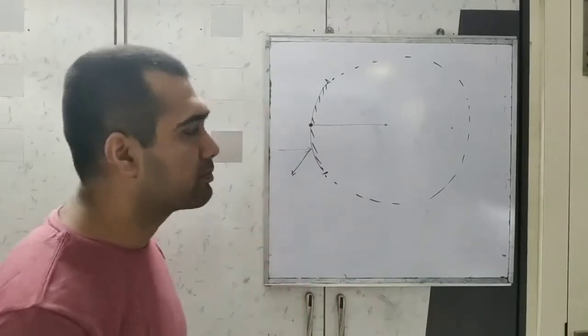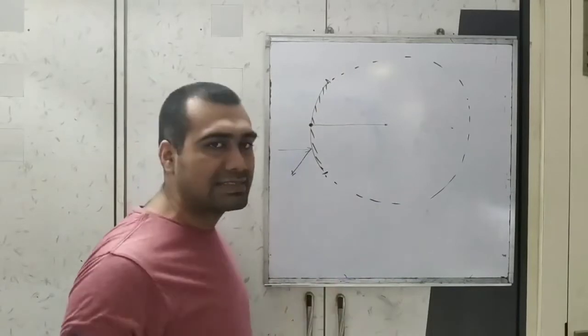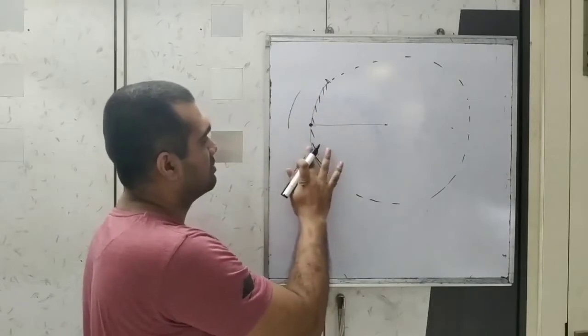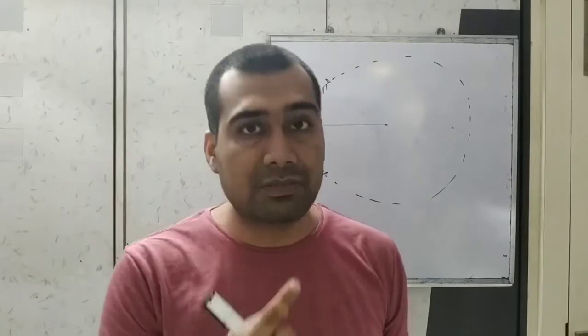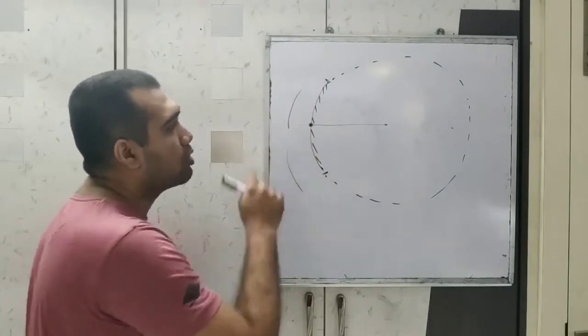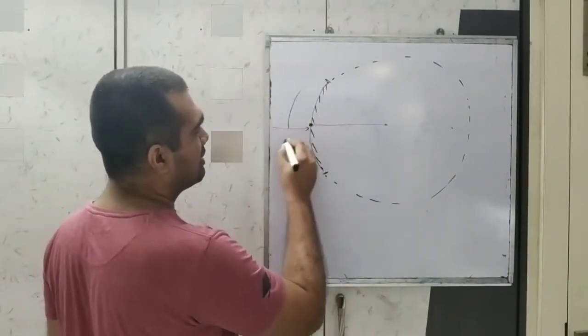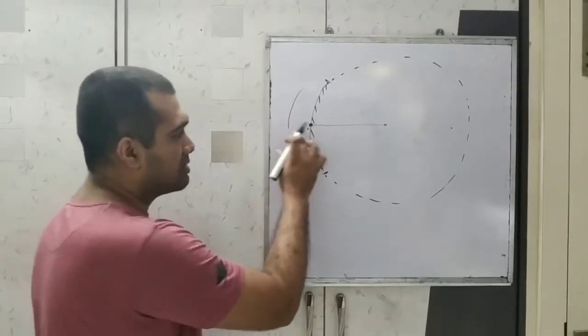For example, if this was an eye lens, which you will study in 10th standard biology, and this was the iris. Iris is the colored part of the eye. Sometimes it's brown, black, blue, and even green. It's made up of muscles, and there is a gap in between, a hole right in the center, a black hole, which is called the pupil. So this is the exposed part of the lens. The rays of light can enter through this hole, and they are blocked by the iris. So this is called the aperture.